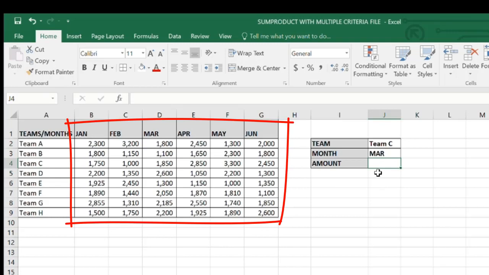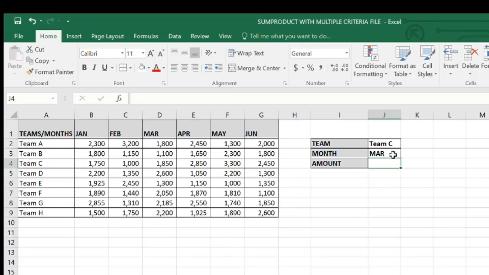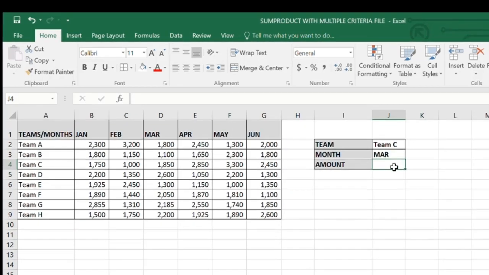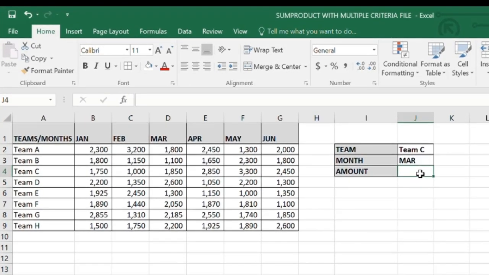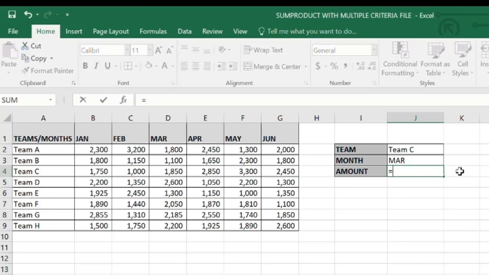So let's say we want to know how much team C made in March. Using the SumProduct function, we can detect that. You hit on the equal to sign, then SumProduct. Then you open your parentheses again and you select your first array.